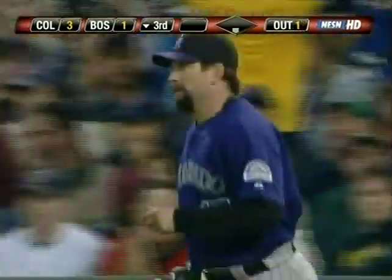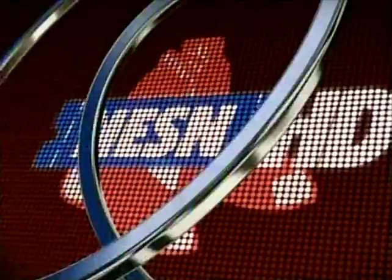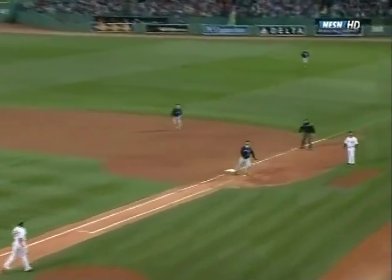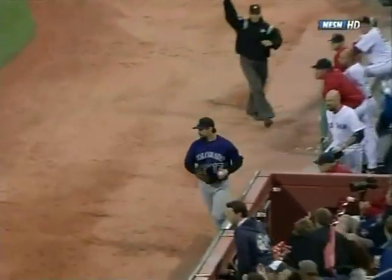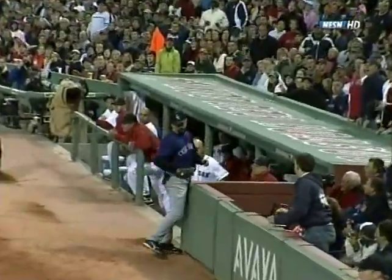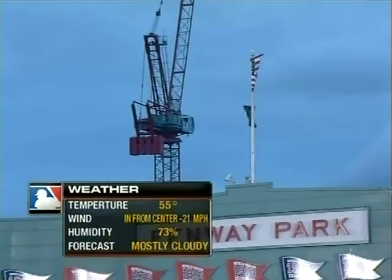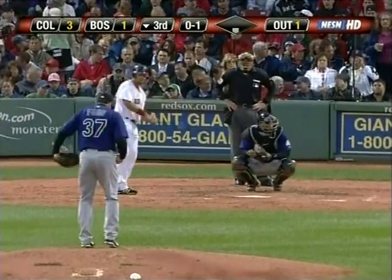He kept looking over towards the dugout to find out where he was, and he's able to make a very nice catch with a late call. Now this ballpark — when the wind is blowing straight in — just keeps pushing the ball back towards the stands, making it a very difficult play. The ball popped up, looked routine, all of a sudden the wind gets it. Helton really has to sprint in unfamiliar territory here at Fenway Park, makes the catch right in front of the dugout — takes a peek to see how much room he has, then makes the catch. Nothing routine about these pop-up fly balls with this type of wind at Fenway. One down.